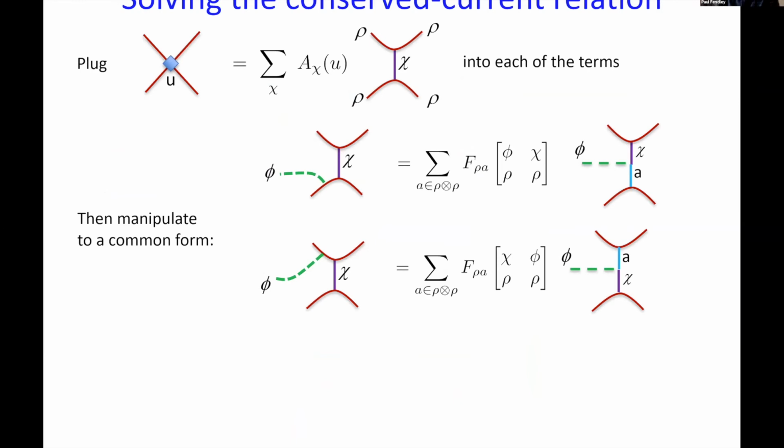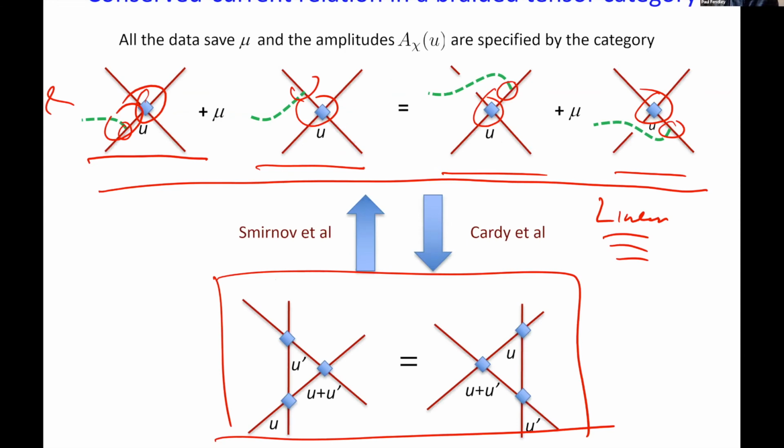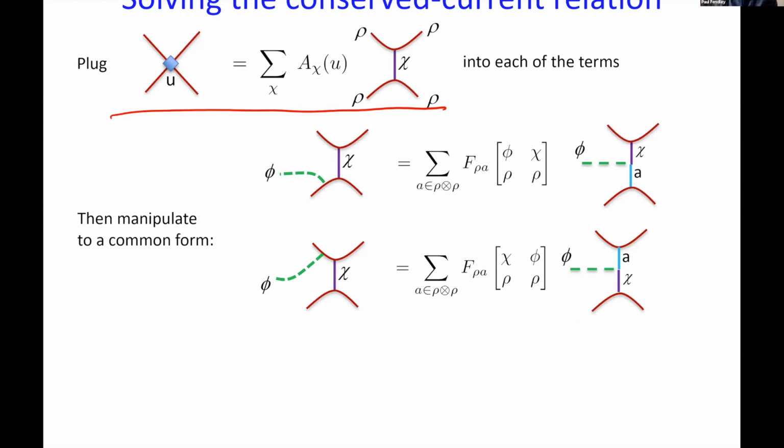Okay, so again, to remind you, when you have this collection of Boltzmann weights, it's the sum. So what I do when I take the conserved current relation in the previous slide, let me show that again with all my scribbling on it, but it's that linear relation there. So I pick one of those terms, I expand it out, so now I've got that vertex there, and then I can do an F move. So you see here, I've done an F move to move that there. That's an F move.